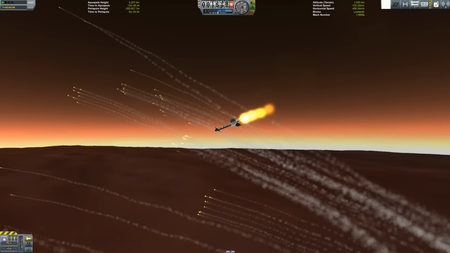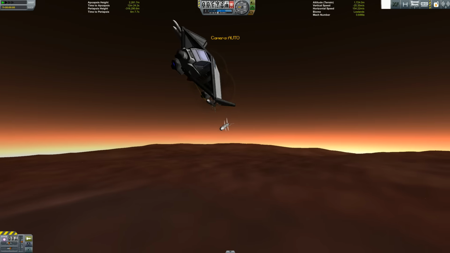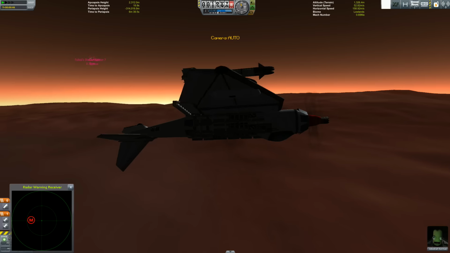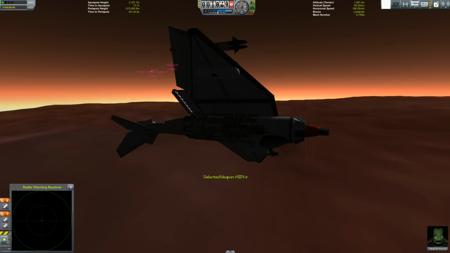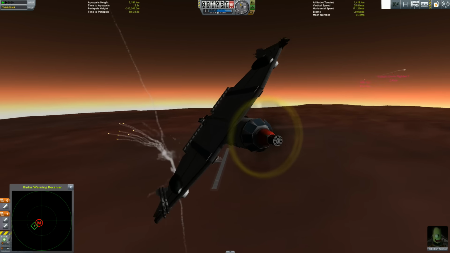And it looks like it is also going to miss. Both aircraft still in the air. There is another missile inbound. Let's take a look. Look at all of the countermeasures going off, trying to evade. Is it going to be able to fool it?